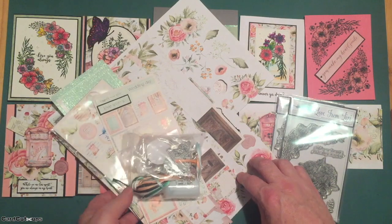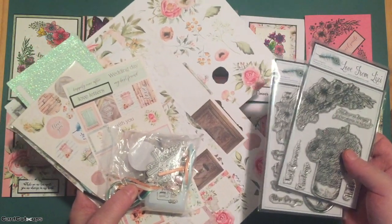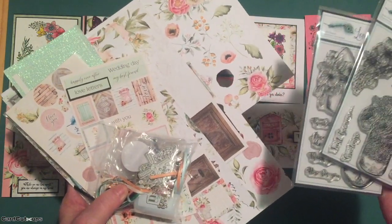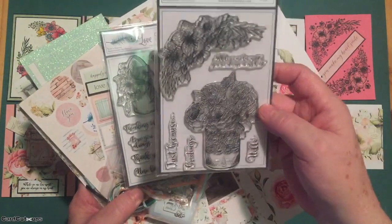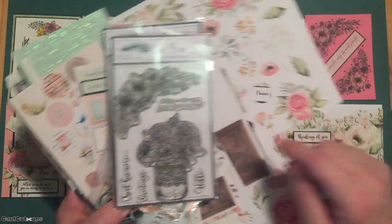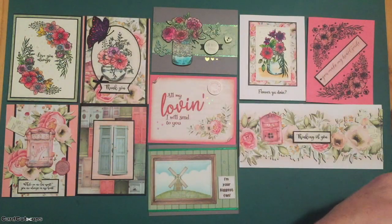I thought I did a really good job covering a lot of the material included in this kit. This kit has sold out. It sold out like instantly the minute Lizi offered it, which of course usually happens with all of her card kits. I do know that the Just Because add-on stamp set is still available. I think it's worth it for that simple, lovely spray of flowers all on its own. Really like that stamp a lot.